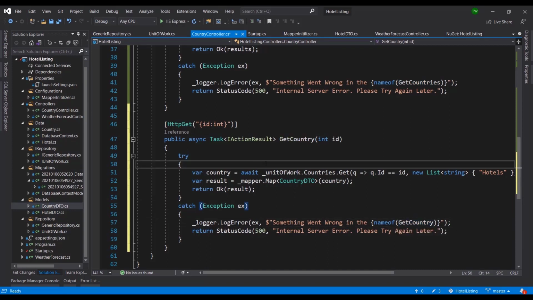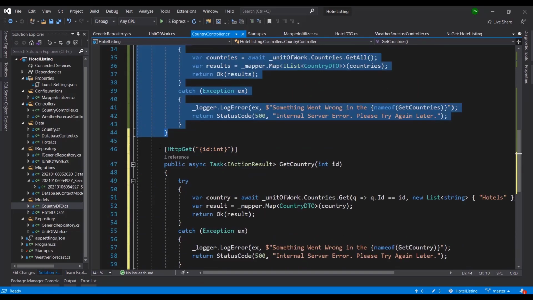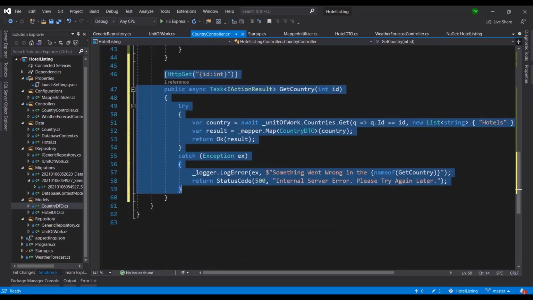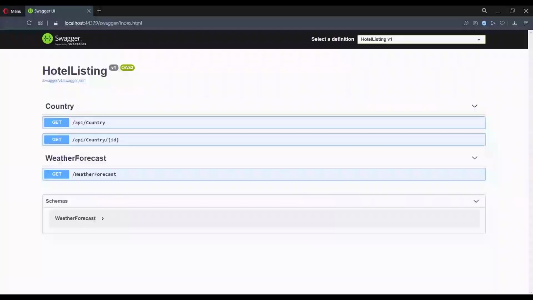All right, so let us take this one for a spin. So you see the gets are really straightforward, right? We did one there and we just took the code, and with a few modifications, we're potentially done with it. So the first thing I want to bring your attention to is the documentation. So you see API/country, and then you see API/country/ID.